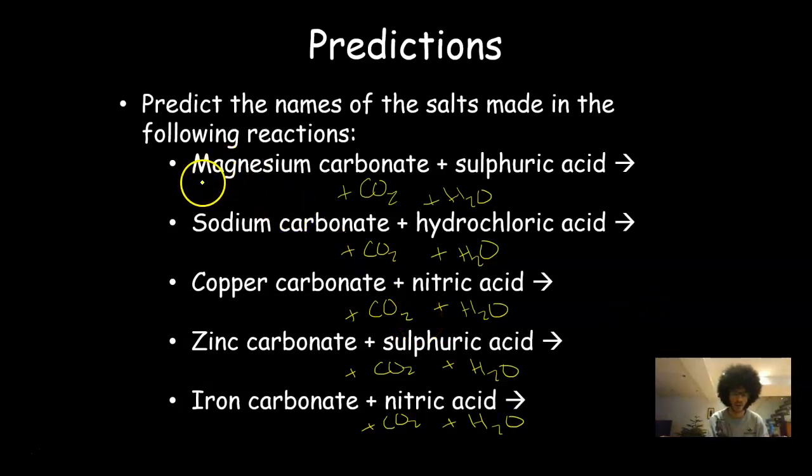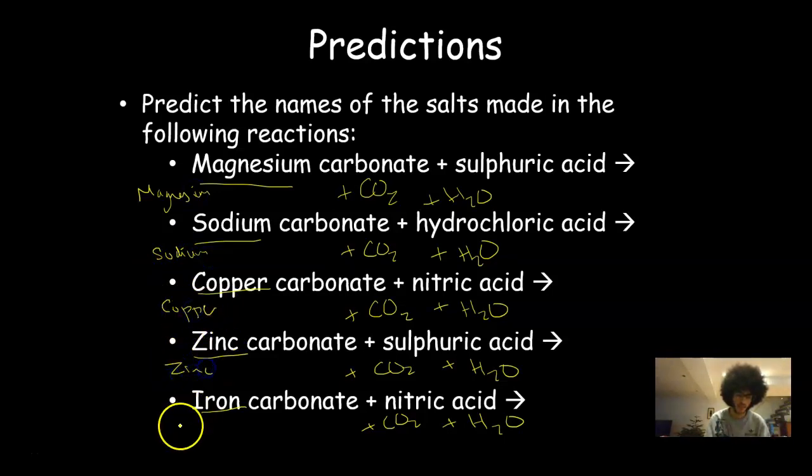Now remember, the first part of the name of your salt is always going to be your metal. So the first part of the name is always going to be the metal part. So here it's going to be magnesium something. This is going to be sodium something. This is going to be copper something. This is zinc something. And this is iron something.